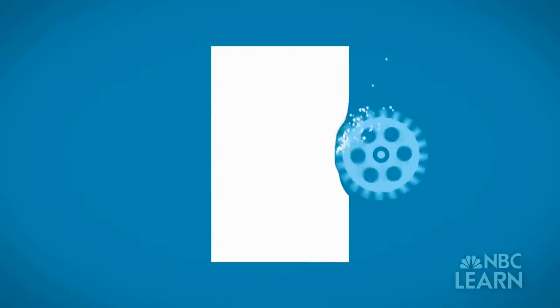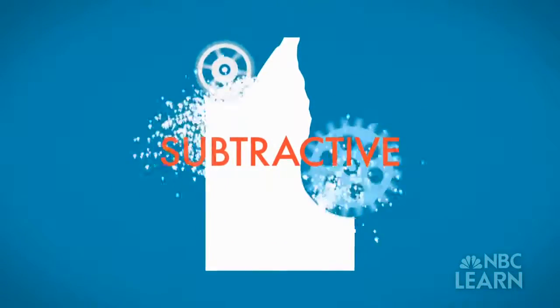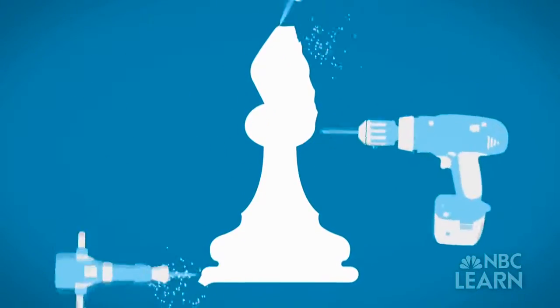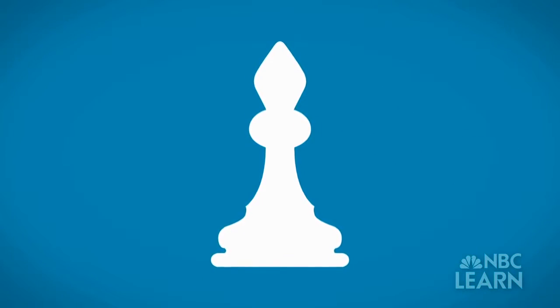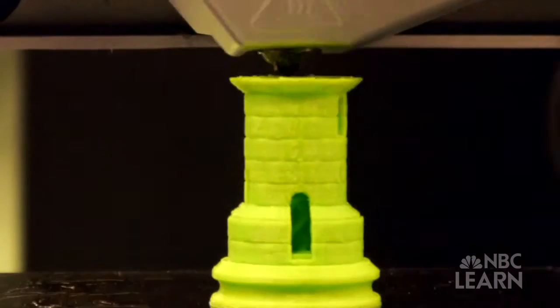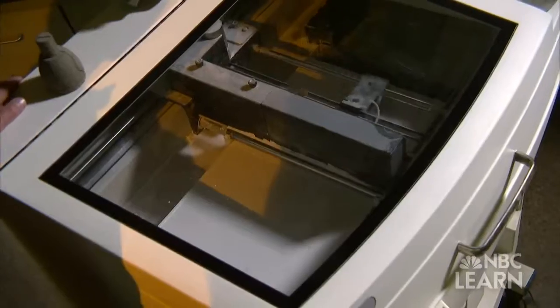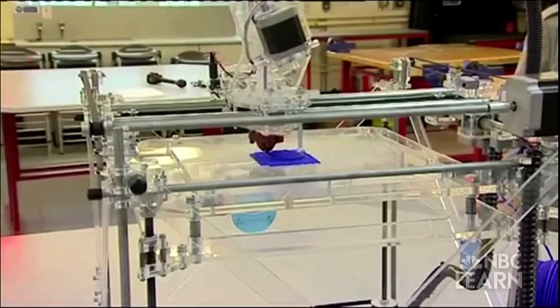Traditionally, manufacturers have used a subtractive process to create prototypes. Like a sculptor chipping away at a statue, the subtractive process begins with a large piece of material that is cut, drilled, or whittled down. The additive process works in reverse. Additive manufacturing was an attempt to get around that problem by making parts from the ground up, not cutting it out from a solid object, but making layers of a material in thin sections. Through their collaboration, Cima and Sachs invented an additive manufacturing technique and coined the term 3D printing.